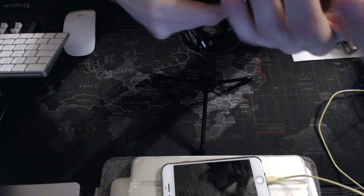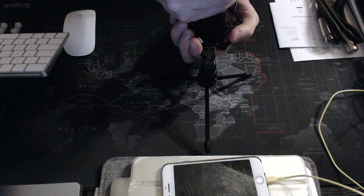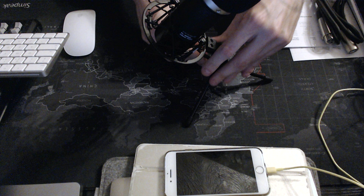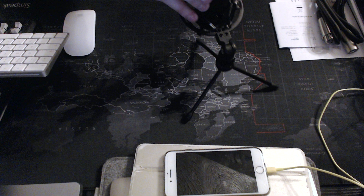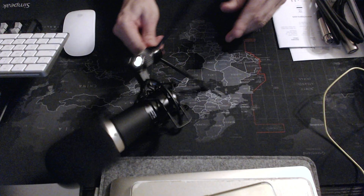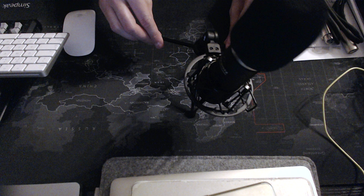There we go, so that is now on the microphone. Then we just place it inside the shock mount — squeeze in there we go. A key piece of advice: when you place it on the tripod, balance it against one of the legs opposite and parallel. So if you look you can see it's parallel — if you don't have it parallel with the leg it's going to probably overpower one side and lean, so just make sure you've got it counterbalanced.